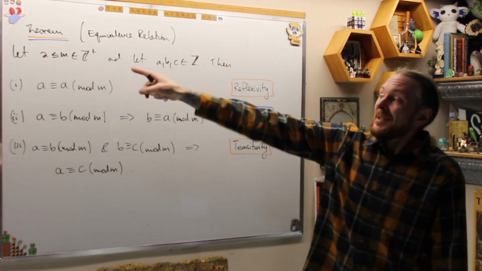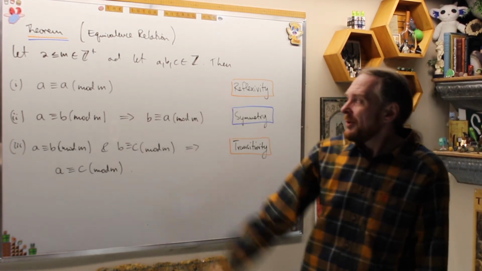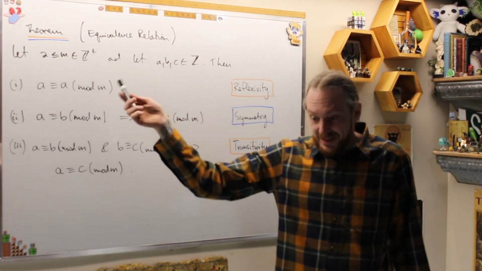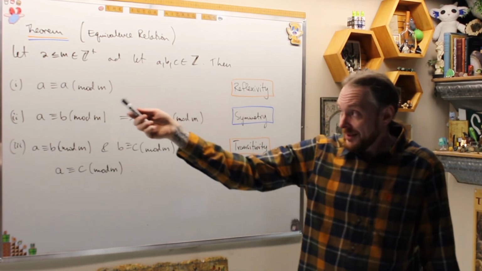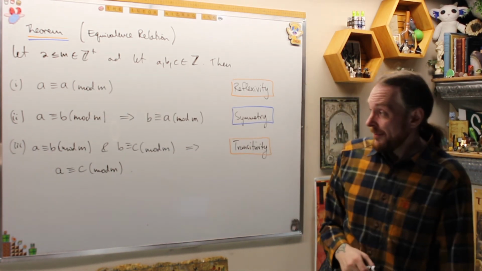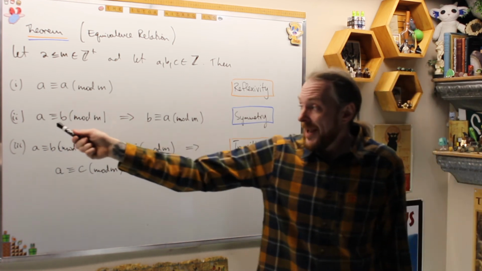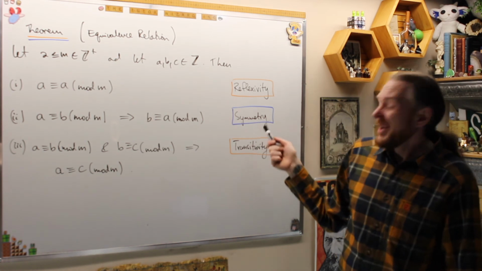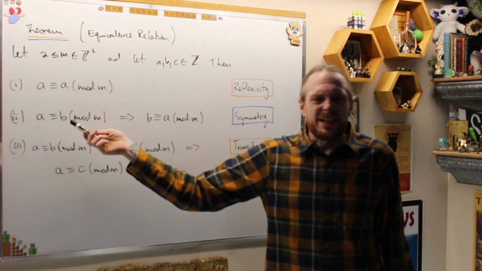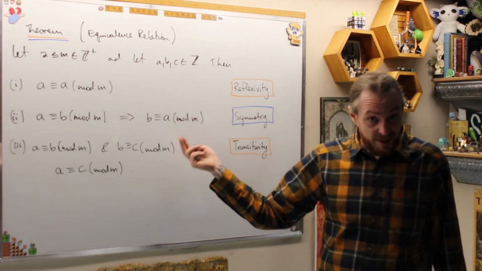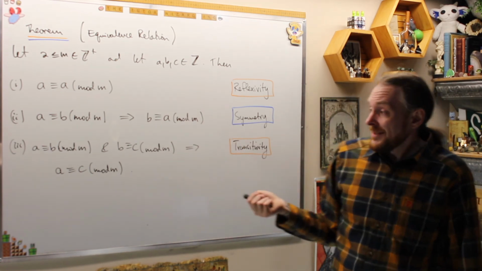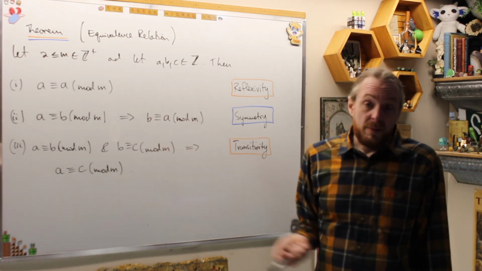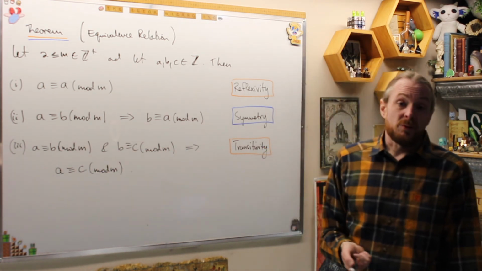What we want is let M be an integer which is at least 2, and let A, B, C be arbitrary integers. And then what we have is a number always leaves the same remainder as itself when I divide by M. This is clear, so A is always congruent to itself modulo M. This is called reflexivity. If A is congruent to B mod M, then we must have that B is also congruent to A mod M. This seems reasonable. If A and B leave the same remainder, we want B and A to leave the same remainder when we divide by M. And then transitivity is going to be if A and B are congruent mod M and B and C are congruent mod M, then we want A and C to be congruent modulo M.